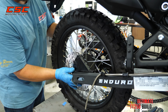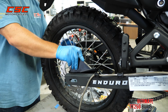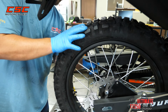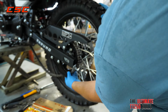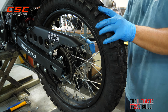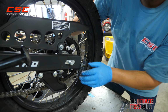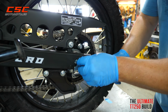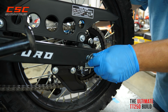We're going to put the brake mounting bracket on the right side, kind of hold it in place. Also put the spacer on the left side. Work our wheel in. Go ahead and lay that chain back over the new sprocket. And we're going to reinstall the axle nut, but kind of leave everything loose, just snugged up, because we're going to feed that new chain onto this.